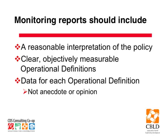With all monitoring reports, we're looking for some basic ingredients. The first thing a manager has to be able to do is think about what the policy means. The dilemma some boards and managers get into is when the board starts trying to create the measurements. This system works much easier for everyone if the manager is actually doing that thinking — how do we create measurement? That measurement comes from the beginning place of how does the manager think about the policy, and from that interpretation the manager crafts operational definitions, metrics, and benchmarks that would demonstrate accomplishment.